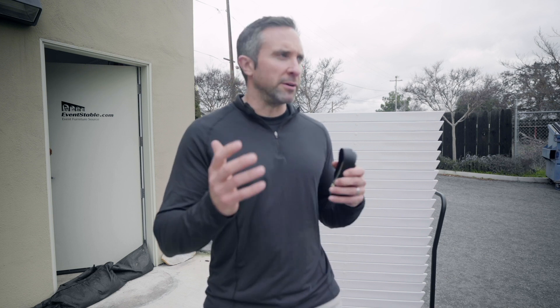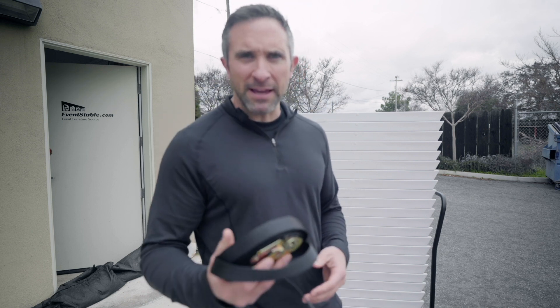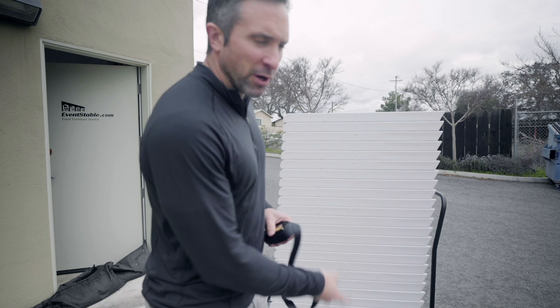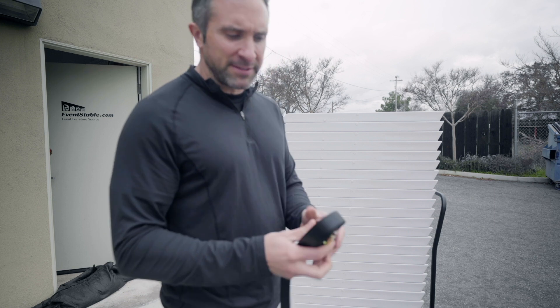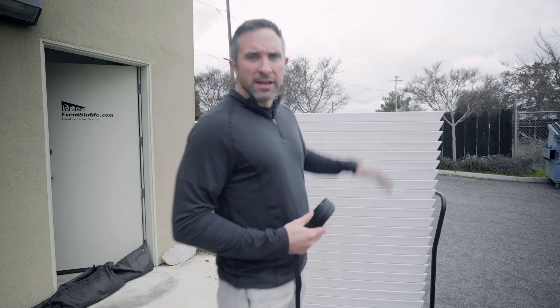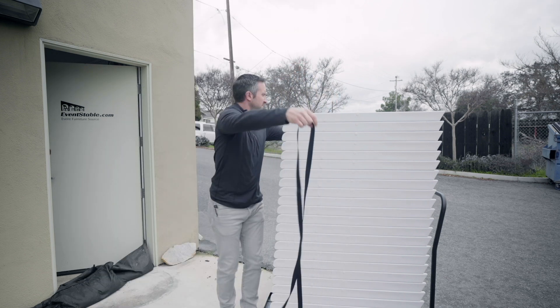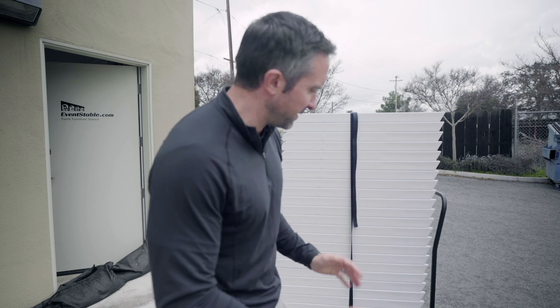Unless you're going to be storing your chairs indoors on a very smooth auditorium floor or polished concrete, I recommend picking up one of these for every cart — it's an endless loop strap. It's basically the same thing as the ratchet straps you get at Home Depot, except it doesn't have the hooks. We have these cut to the perfect length so they go around a stack of chairs. I recommend putting the ratchet on top of the chairs so you won't scratch the sides. You just ratchet them down and it keeps them secure to the frame of the dolly, and then you can drag them all over.